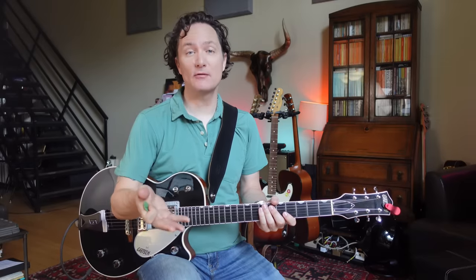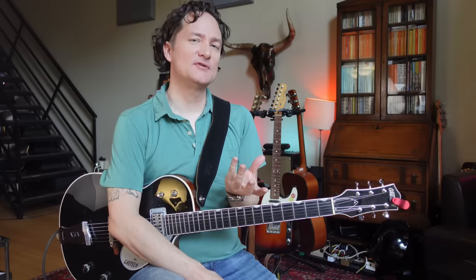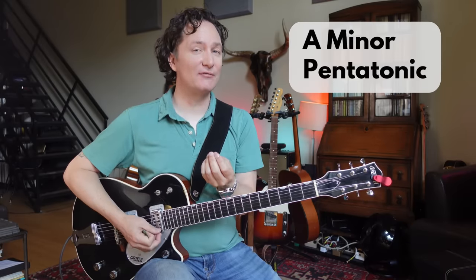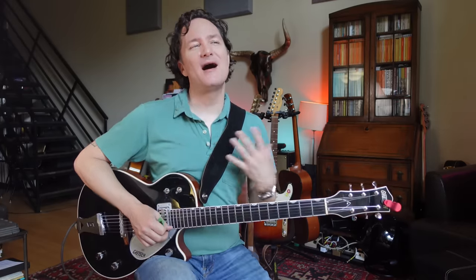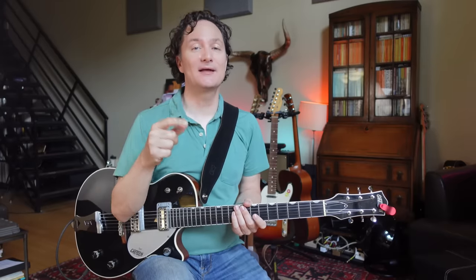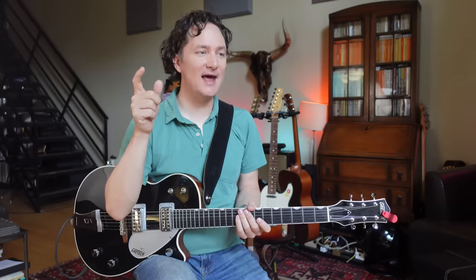What if we were going to take a solo over that chord progression? It's a really good one to solo over — there's no solo in the Animals' song, but that doesn't mean we can't. Do we have to alter the scale we're playing? We don't if we're using A minor pentatonic, but we could. We could add a special note, because whenever there's a chord out of key, that's a really cool opportunity to add that out-of-key note back into the scale we're playing, at least for that moment — because that's the note we're least expecting. And if it's in the chord underneath, we can play it in our solo. That's always true.